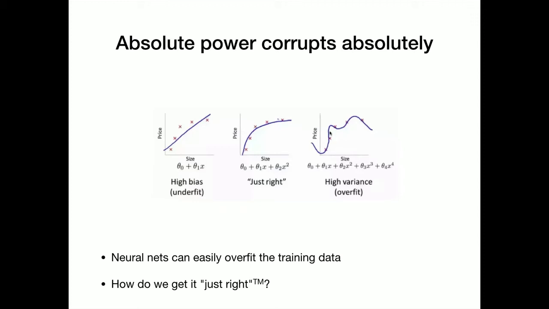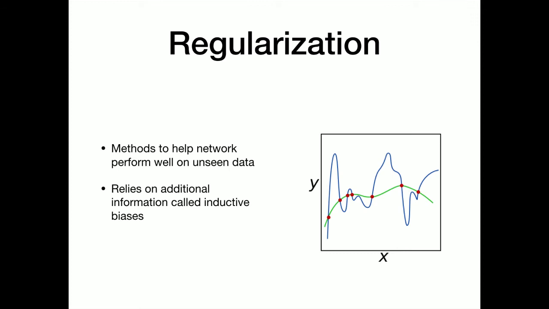And trust me, in my experience, neural networks never do what you want them to do by themselves. You have to force them. So what you want to do is make them be inventive, but not too inventive. You want to get it just right. So that brings us to the question, how do we get things just right? Well, you got to ask for it. And this is what we call regularization, which is basically some kind of methods that allow the network to generalize or perform well on unseen examples.